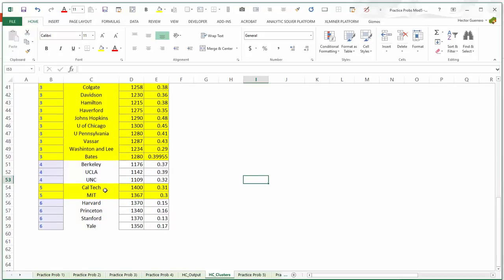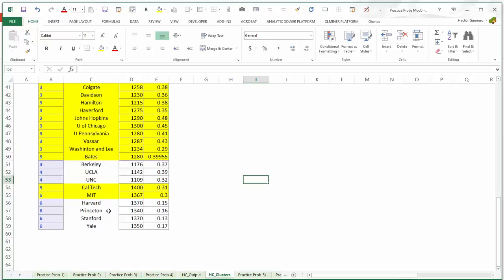And then you see some clusters that are schools very similar, Caltech and MIT. You can't find two schools that are more similar than that. Astronomical SAT scores, just a bunch of digit heads who go to school there, and pretty low admission rate. Most kids don't pick Caltech as a backup, as a stretch school. They know that the people that are applying at Caltech probably belong at Caltech.